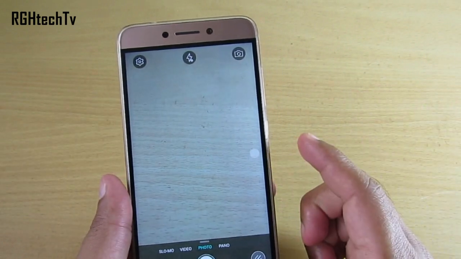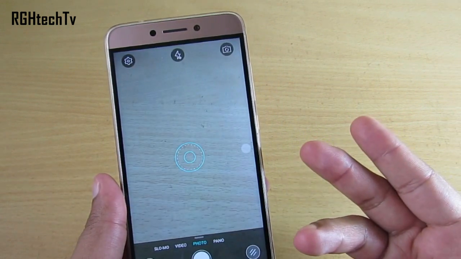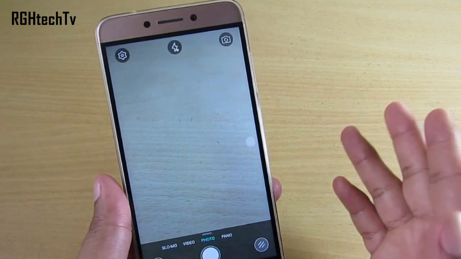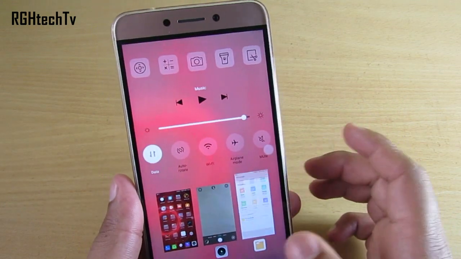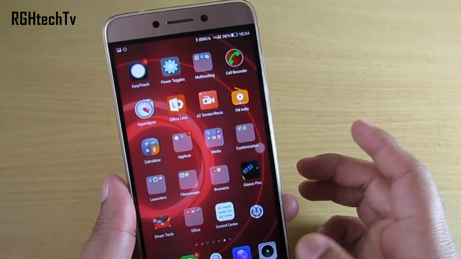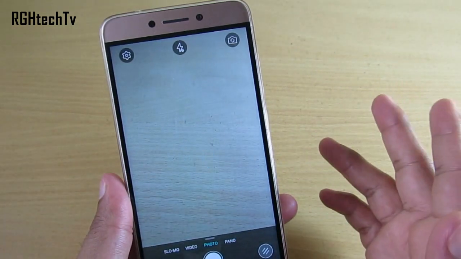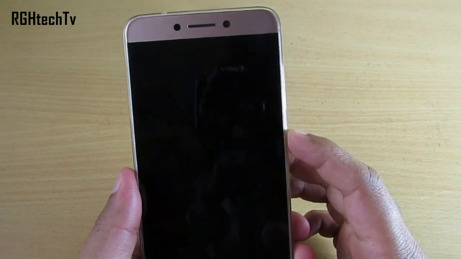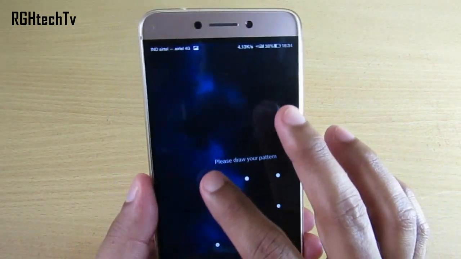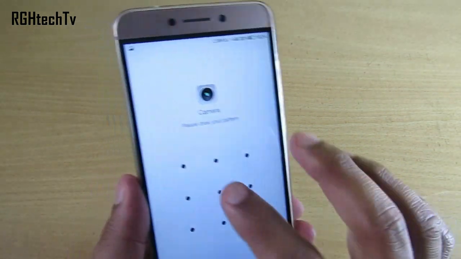But the issue which I have is, once you close the application and try to open it again, it will open up without asking the password, which is not what I want to have. For example, I'll just clear the RAM and then try to access it, and again it opens up without asking the password. Now I'll just show you one more thing. If you turn off the display and then turn it on again, and now you go for this camera application, it will ask for the password.